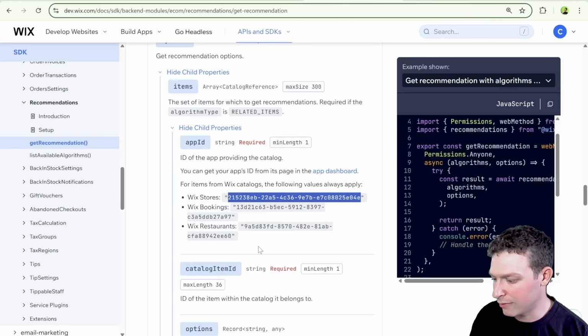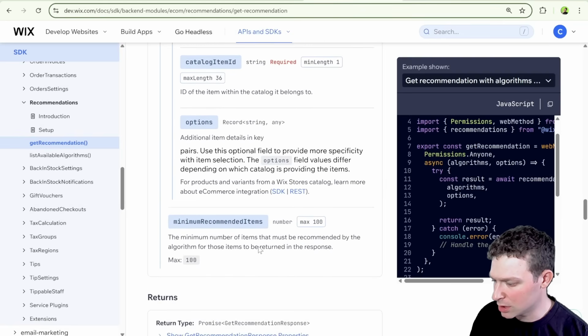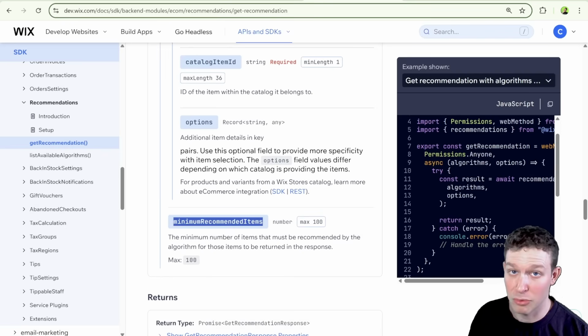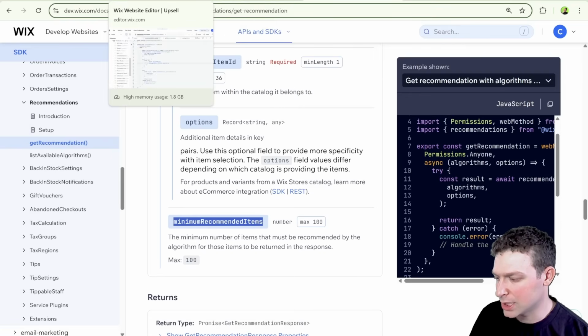We do also have the minimum recommended items that we can pass in, which would, let's say we could pass 3, but I'm sure it would give me more than 3 anyways, because we have several algorithms that are being run there. But let's go ahead and try it out.